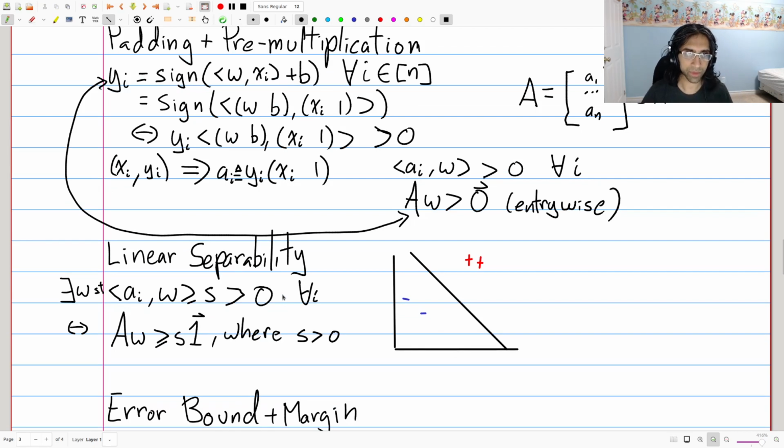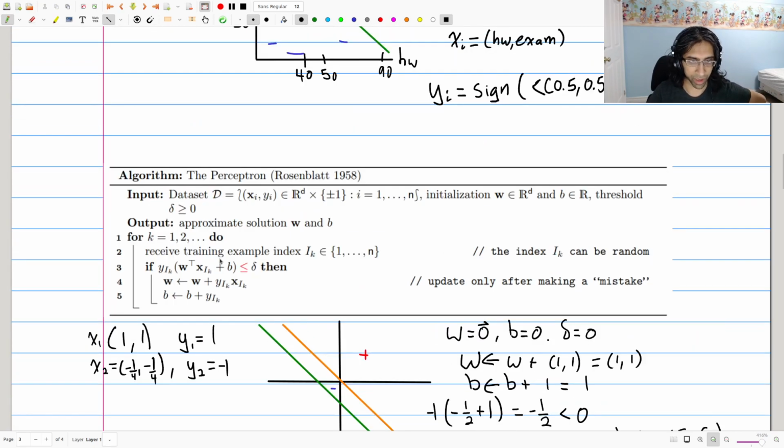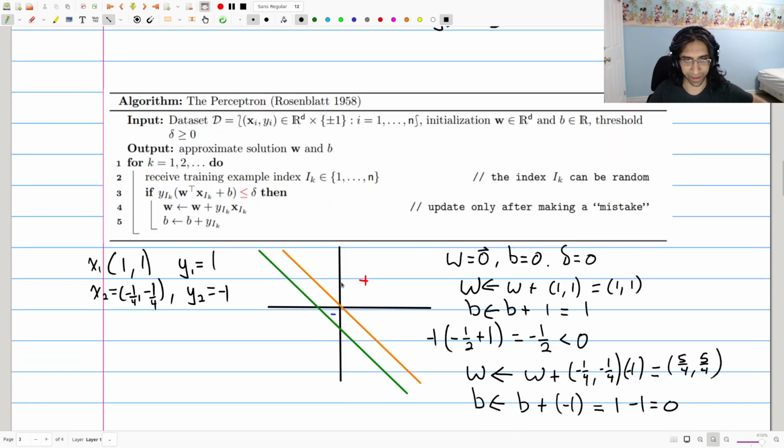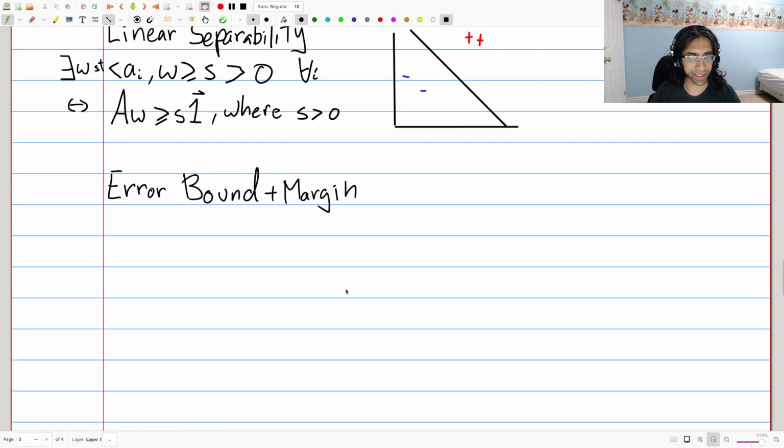Hopefully that's clear. Cool. So now we've got this great algorithm, the Perceptron algorithm, and it'll just run for a bunch, and the hope is after running for a bunch, it'll eventually terminate, and everything will be classified correctly. So will it though? We don't really have any guarantees. I just ran it for you a bit and showed you that it kind of works, but does it actually work? Do we have any guarantees that it'll converge, or that it'll ever end at all? In fact, there's what's known as an error bound on it, which I'll state for you.